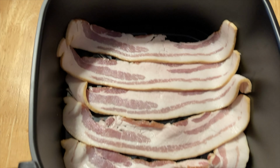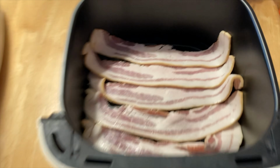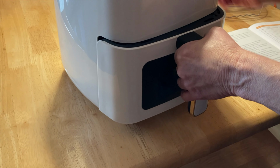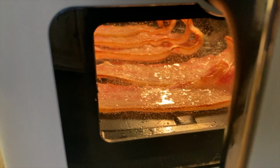Moving on to the features, feature-wise, this is an air fryer. It comes sized at 12.6 inches deep by 9.8 inches wide by 12 inches high. It is a 5.3-quart air fryer. The major thing about this thing is the fact that it does have that viewing window, so you can see exactly what you're cooking and how the cooking is going.